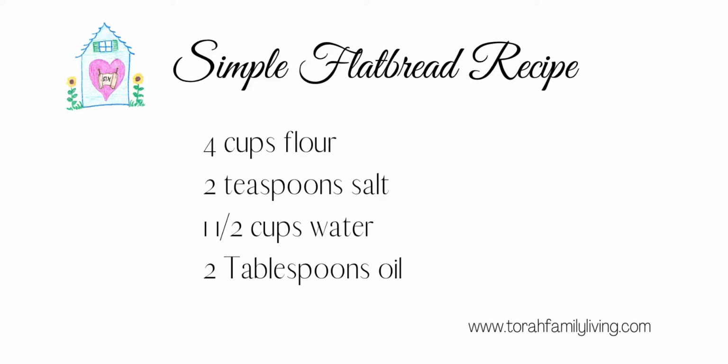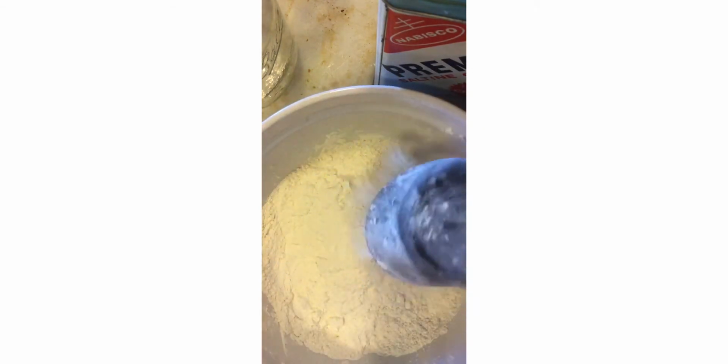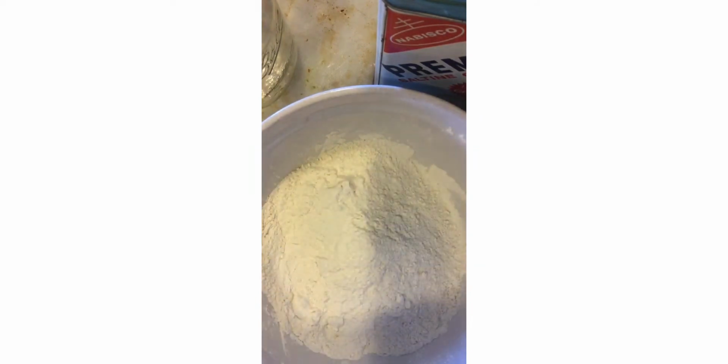I want to share with you today my very simple flatbread recipe that I use for Feast of Unleavened Bread. It starts with 4 cups of flour. You can use white or wheat or a combination. I've done both. And you put that in your bowl.